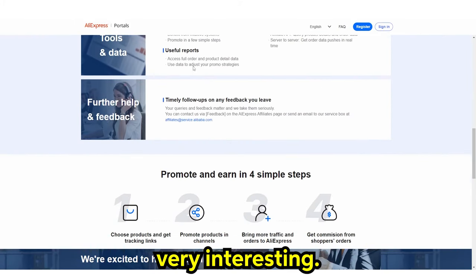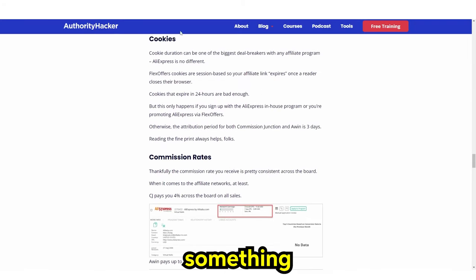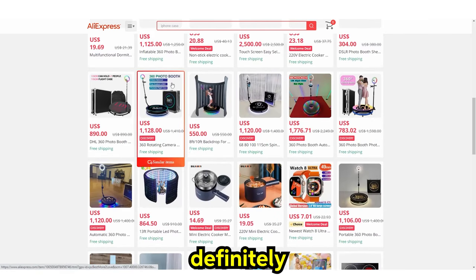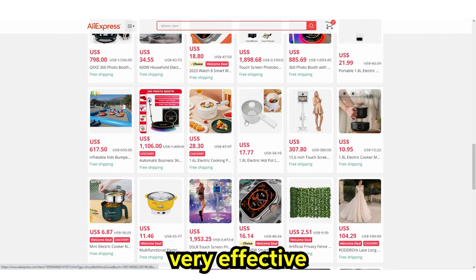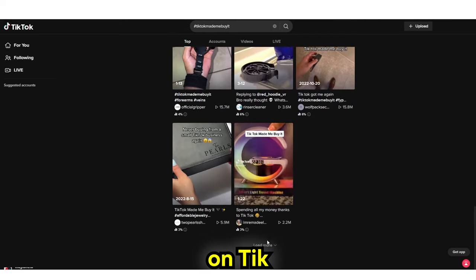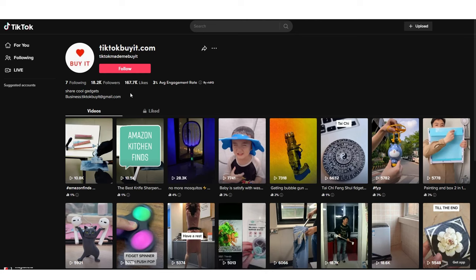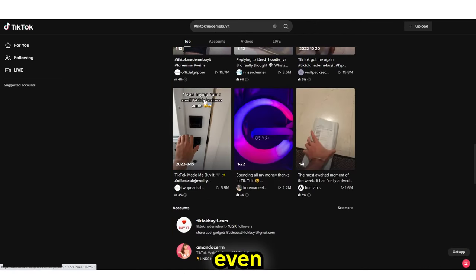They don't pay that often — according to many sources, they pay every 60 days, which isn't great. But at the end of the day, this is going to be really easy because all you're doing is posting links. You're not doing any heavy lifting, you're not even setting up your own Shopify dropshipping website. You're literally just going to be promoting these on a platform like TikTok. I would say this is something you definitely want to explore. I saw someone doing this on TikTok and thought I might as well make a video on it because it's very effective. Try and see what is trending on TikTok, which products are there — you can see pages sharing cool gadgets, and you can just put links in the comment section or in your bio. Definitely something you can do even as a complete beginner.